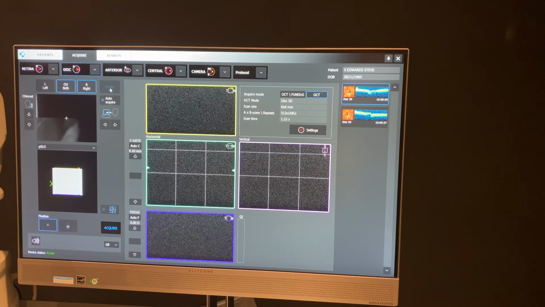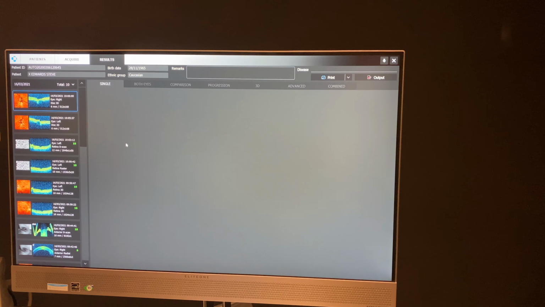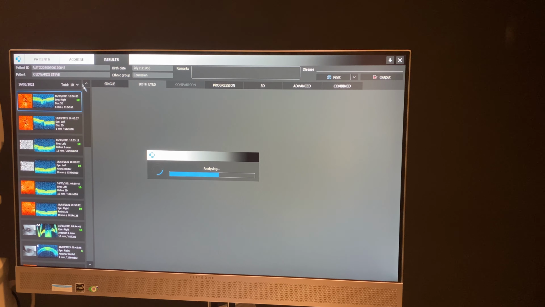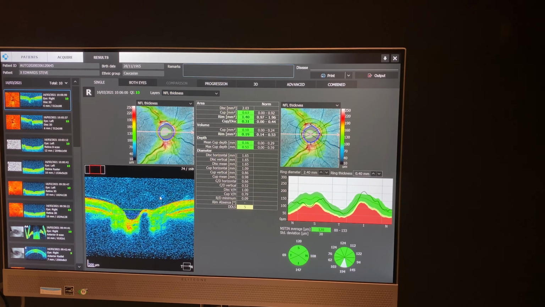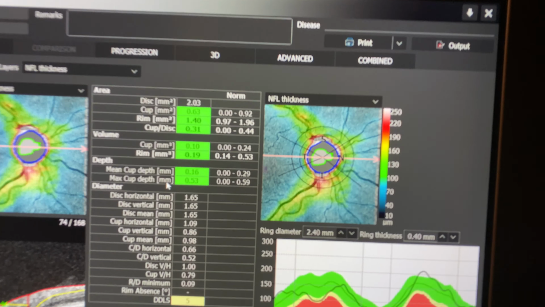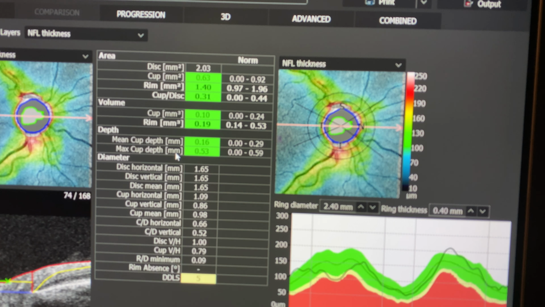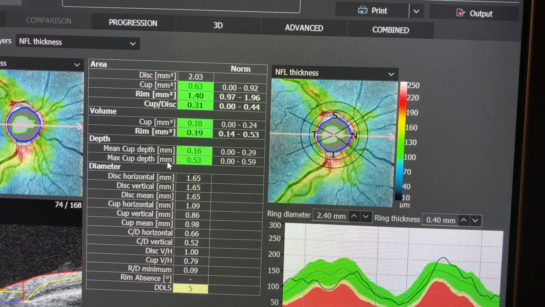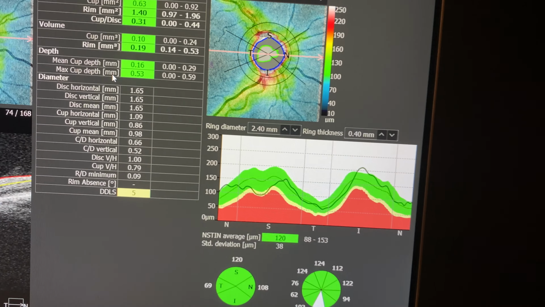So I double click my results. So we're looking at disc now. If I just go to right eye only, I'm just going to set that back to black and white. So there's my disc scan with all my disc data, cup disc sizes. It also has this DDLS, damage likelihood scale. It's another marker for you to look at. Normative database, all my quadrant values down here. There's the tomogram of my disc.